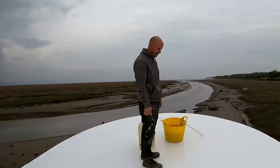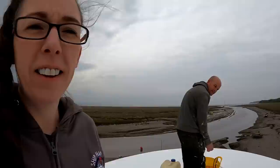Right, so go on then. So obviously we've got a camera set up on the outside, so we're going to advance it slightly this side. So I'm going to start to pour in, hopefully our little ring diverter works and then it pushes it into the right area. Okay. I'll stand down here. Yeah, don't slip.